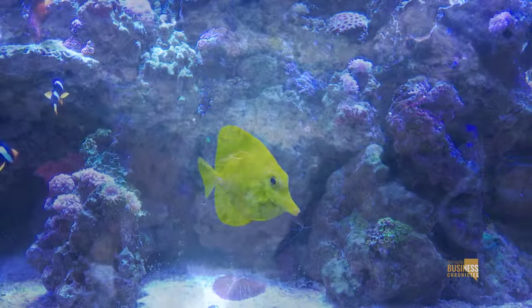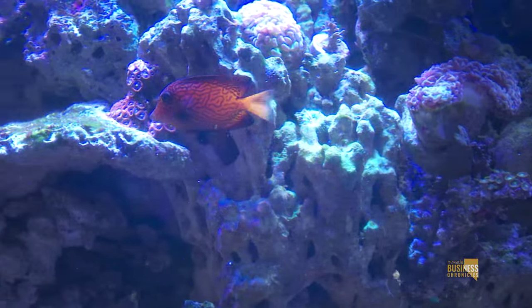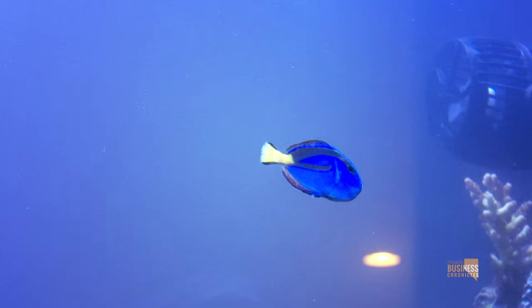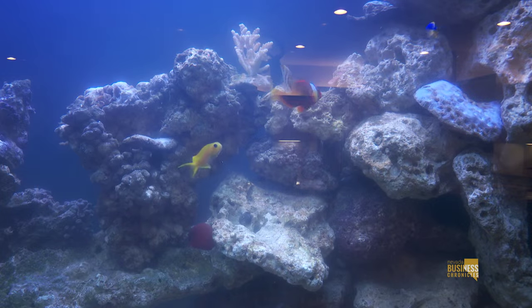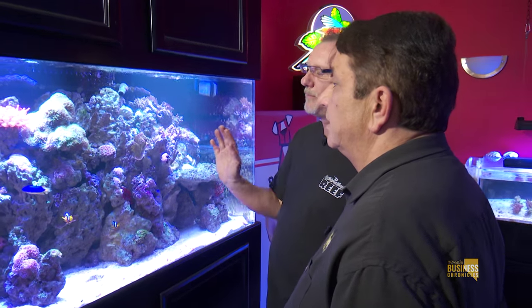We have fish. Corals actually have a symbiotic relationship with algae. That's what gives them their coloration. It also, similar to a plant, does photosynthesis. And they do filter feed from the water, be it phytoplankton, zooplankton. It is a healthier environment than what most people have grown accustomed to in saltwater, with the sterile, filtrated pads, sponges, filters that remove all the microfauna, and it destroys the environment. Everything is healthier and more natural. More natural, it's cleaner, it's brighter, and there's not a pad or sponge in here to make this water crystal clear.